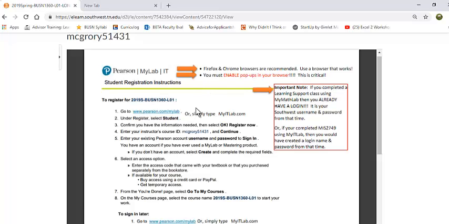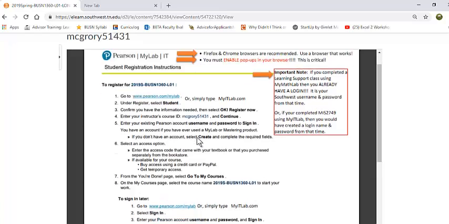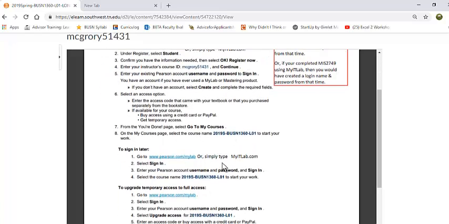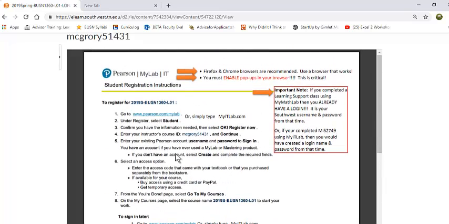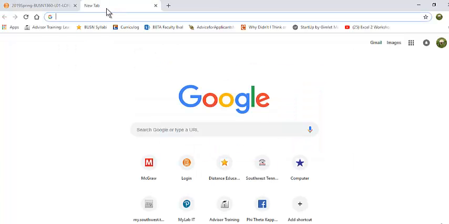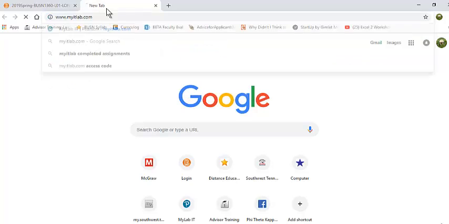You can read through here and it'll tell you, just type in MyIT Lab. It again repeats our course code there and tells you what the class is going to be called. So there's all kinds of important information you can get there. It says you can type all of this or simply type MyIT Lab. I'm going to type MyIT Lab.